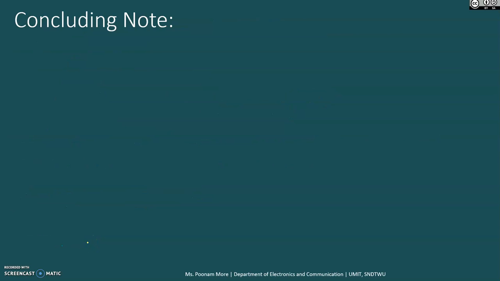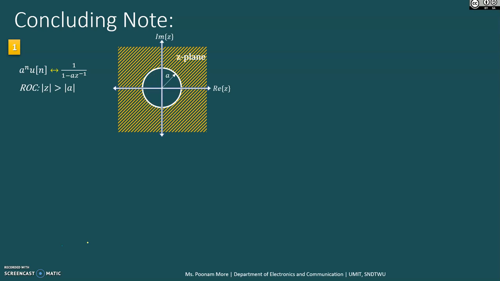So here we are having a concluding note by considering the previous examples which we have discussed in the earlier session and today's session. According to the first example that we have discussed in the Z transform, that is for the sequence a raised to n u of n, which is nothing but the right-sided sequence, the ROC will generally be outside a circle whose radius is the largest pole in magnitude. Here the largest pole was A, and therefore we were having the region of convergence outside the circle whose radius was equal to A.